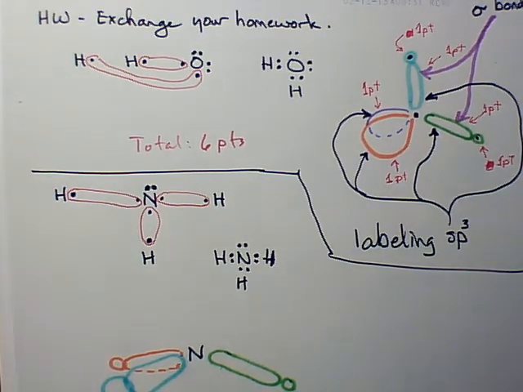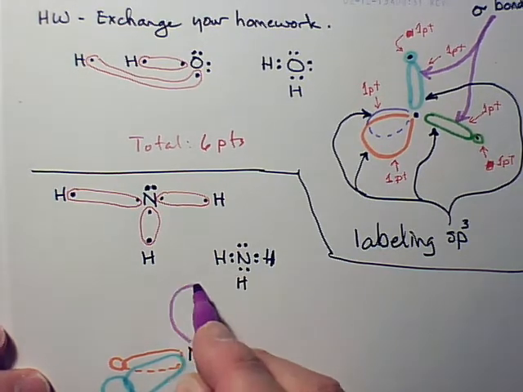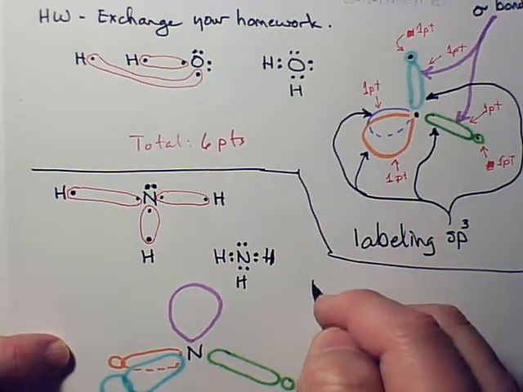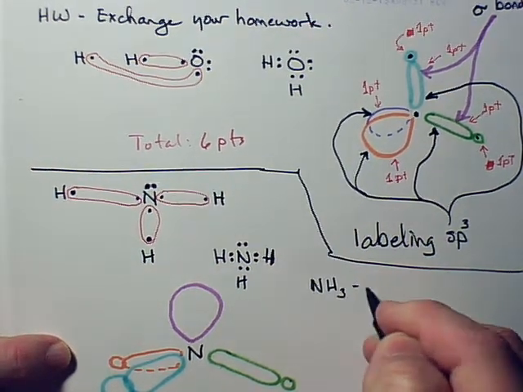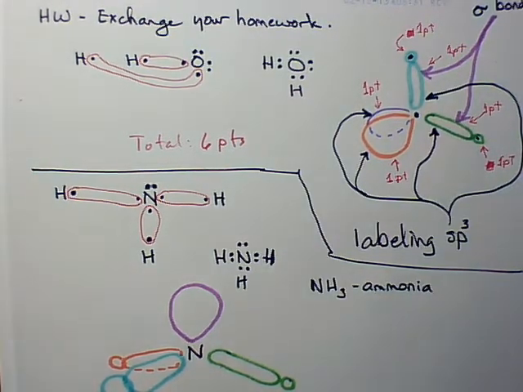And then we're going to have a lone pair of electrons. And a lone pair of electrons has more of a balloon shape like this. And that's what a balloon model for ammonia would look like. The name of this molecule, NH3, is ammonia. If I were you, I would do the best I could to try and remember that now, because eventually you have to memorize that name for that formula. Ammonia.